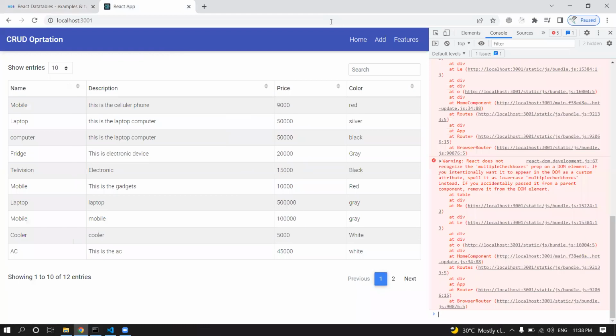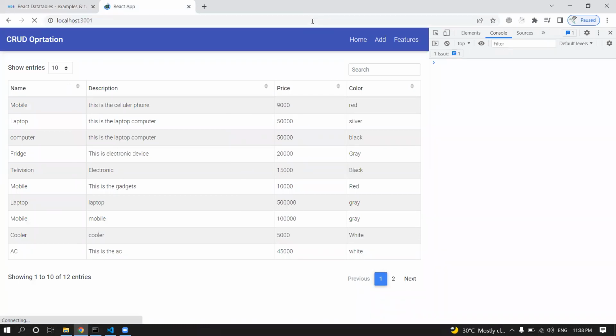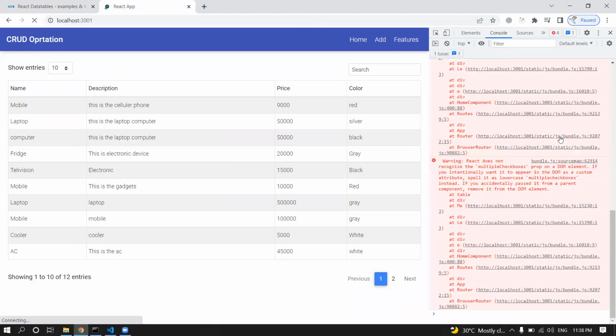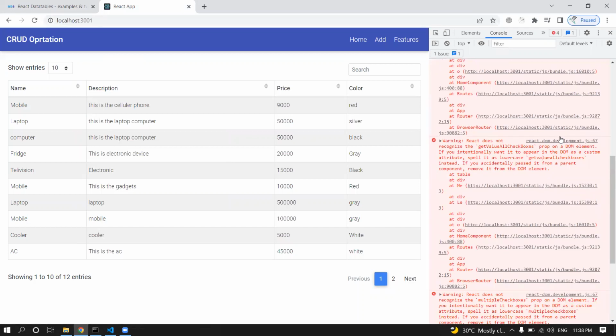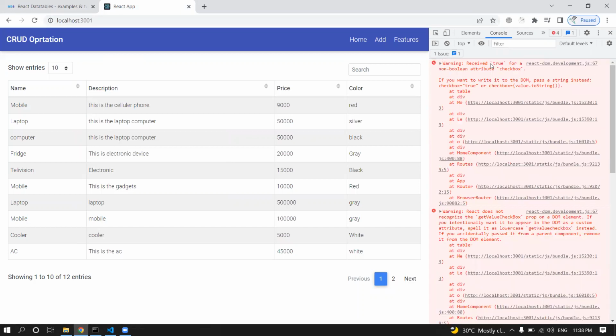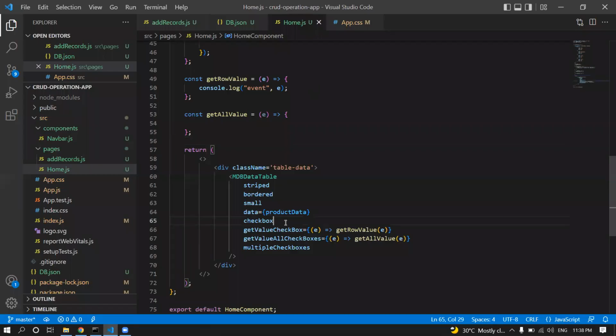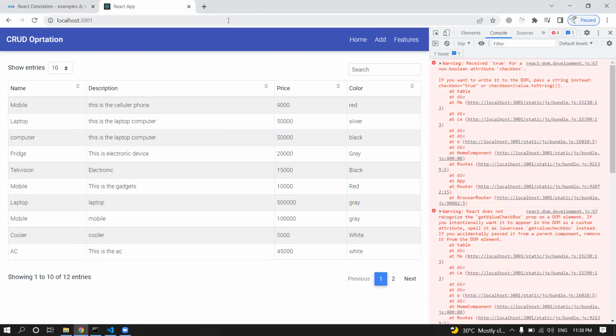Go to the UI. Refresh the page. What is the error coming? There are some errors. Warning received true. Attribute checkbox. Okay, we need to make checkbox equal to true. First remove the first error.